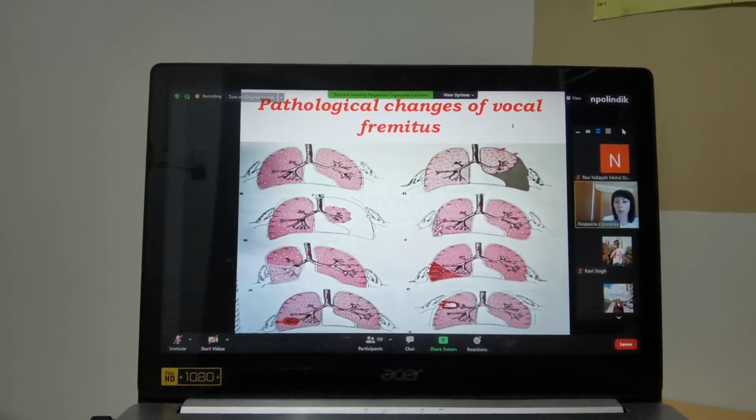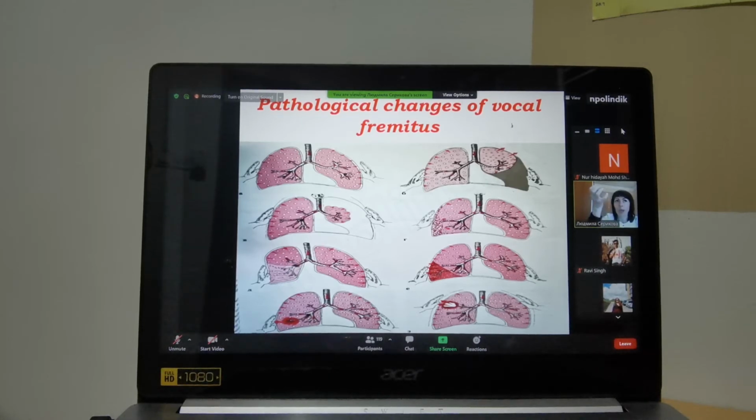We have situations when the vocal fremitus is increased. I said before about compressive atelectasis in comparison to fluid accumulation. After that, this picture illustrates lobar pneumonia, it is lobar consolidation of lung tissue. Consolidation, when the lung tissue becomes so solid, solid tissue conducts sounds very well. So the patency of the bronchus is preserved, and here we have solid tissue. If you place your hand on the solid tissue, the vocal fremitus vibration will be more distinct, so it will be increased.